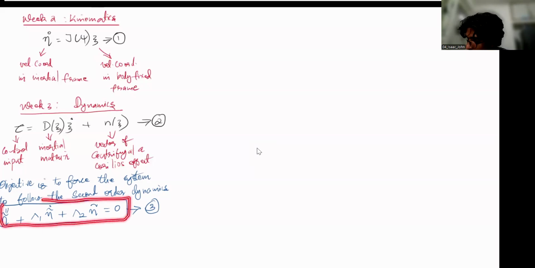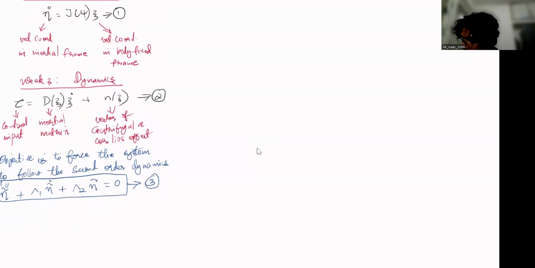In the previous question, we have actually seen that if we force our robotic system to follow the second order dynamics, the position and velocity errors would asymptotically converge to zero. That is what we want, right? As time progresses, we want the error between the desired and the actual coordinates to be as close to zero as possible.